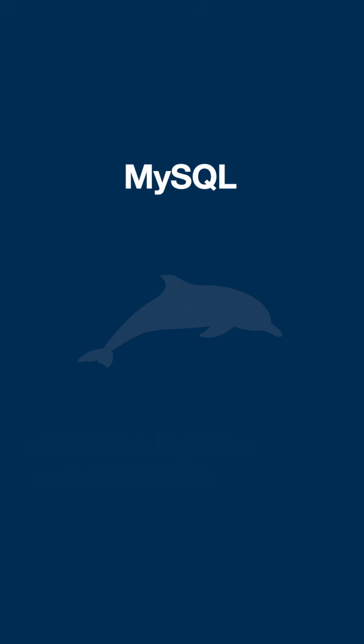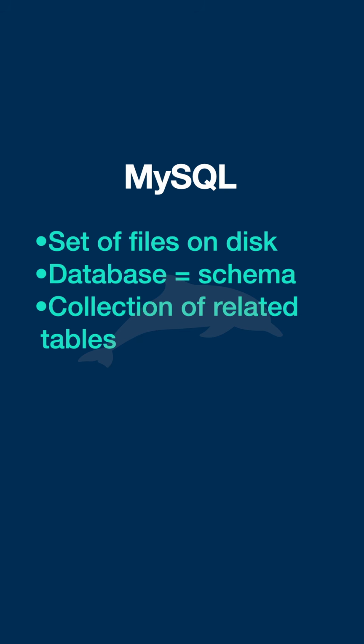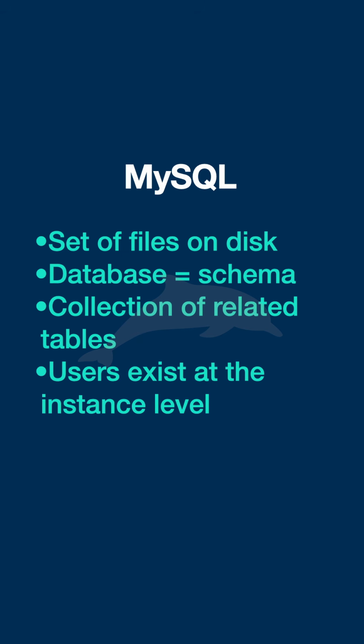And MySQL is different in other ways. It too has a set of files on disk, but in this case, a database is equivalent to a schema. There is no separate schema layer like the others, effectively making it a collection of related tables. Much like with PostgreSQL, the users exist at the instance level.